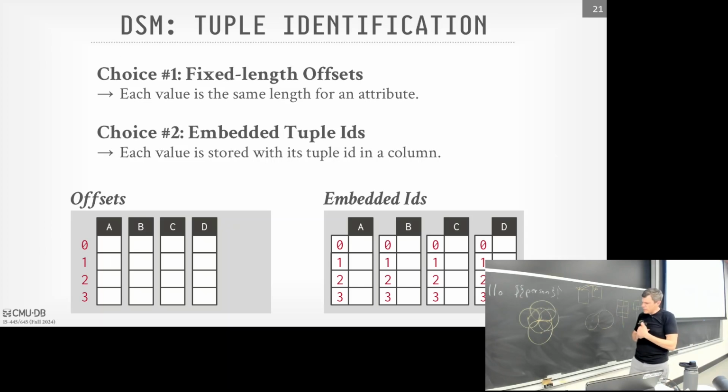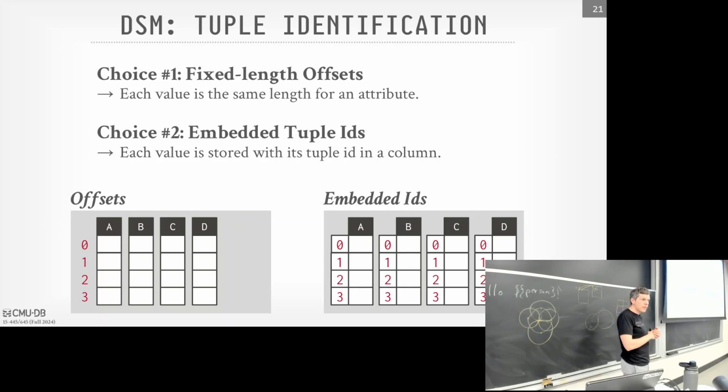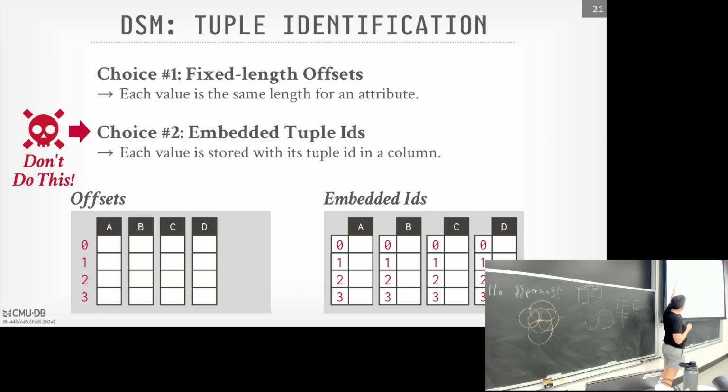There was a system, I want to say it was Data Allegro, which was bought by Microsoft, that was basically contorting a row store system to make it look like a column store like this. Microsoft paid $200 million for Data Allegro, and within 3 months they realized the code was garbage and threw it all away. That was actually Jignesh's advisor who told him to do that. Anyway, I can put this marker up here: don't do this.